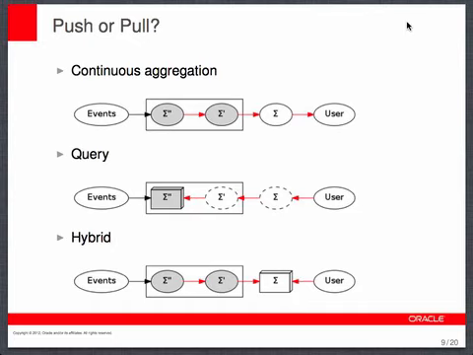Actually, with event-driven aggregation, you don't even need to store the value. You can just push the change all the way through. So I see a new event. All I need to do is remember this total here, and it flows through, and we total it up. But it turns out that actually it's usually quite useful to have the value stored at this level and stored at this level, because with a continuous aggregation, you've got to know the thing that you're querying ahead of time.